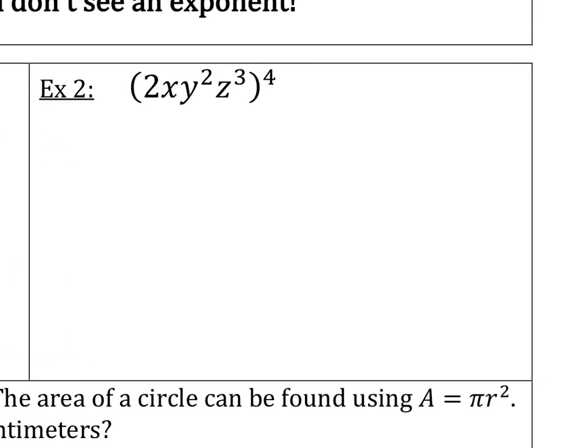First things first, since I noticed that this is power raised to power, I'm going to write in all the ones, all of the missing exponents. What's the current exponent of 2? What's the current exponent of x? Current exponent of y? 2. And current exponent of z? 3. Now I can start doing power to a power, and this is where it looks like distribution.